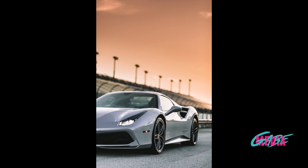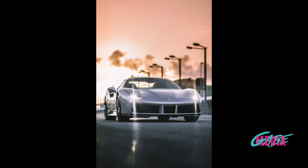The idea was to get some shots that were super sunrisey with the nice light and the painted skies, the color of the sky and all that stuff. We were lucky enough that the day was beautiful and it started out great and that we could get these images. And this is one of the images that we got with this Ferrari. I had the control to tell a driver where to park the car, how to position the car and all that stuff. Unluckily for me, I wasn't the one getting to drive those cars, which would have been my dream. But getting to photograph them is close enough, right?